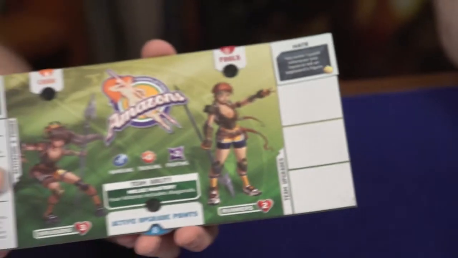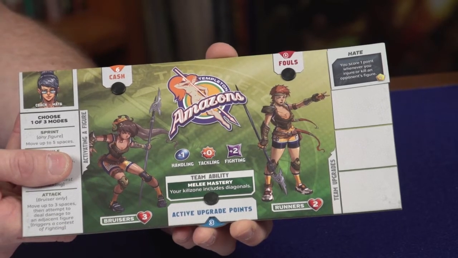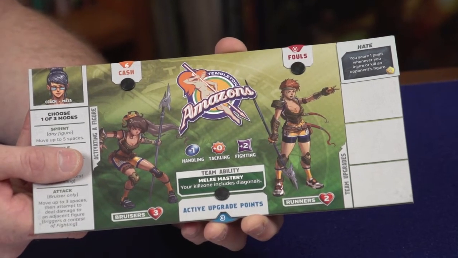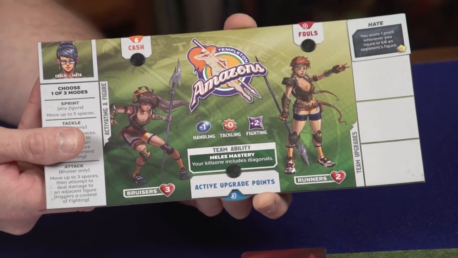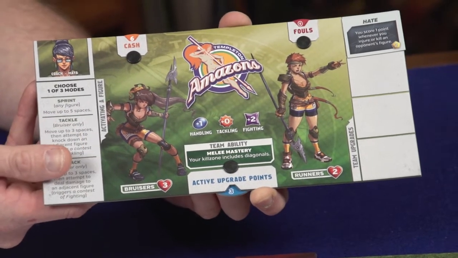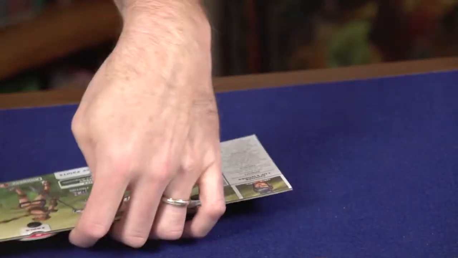My team has an upgrade called Hate, which lets them score 1 point whenever they injure or kill an opposing figure. So combined with my team's +2 to fighting, you know that my goal in this game is going to be to try to kill enemy players, which seems pretty fitting for the Amazon.